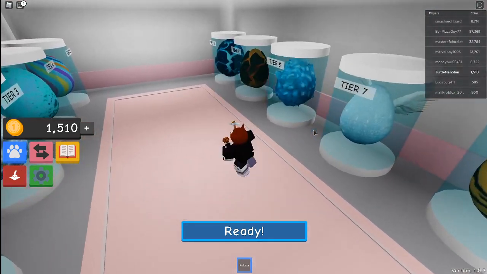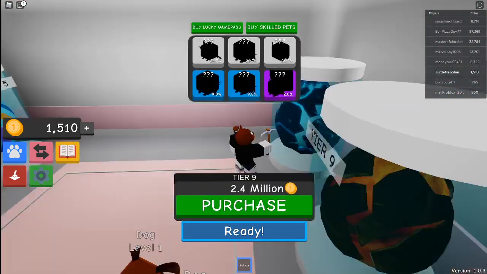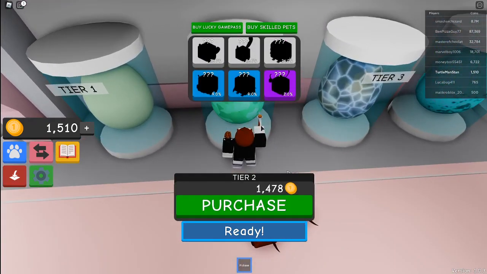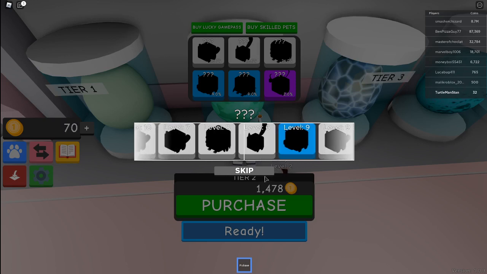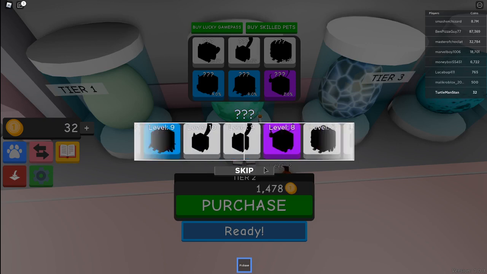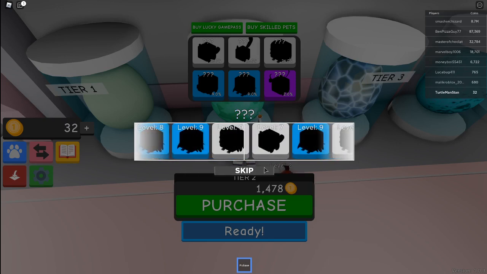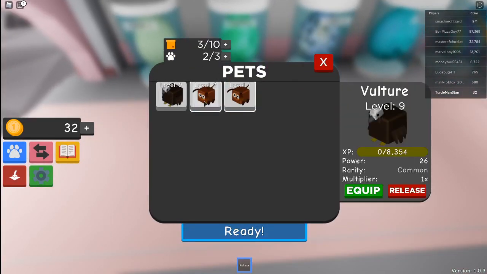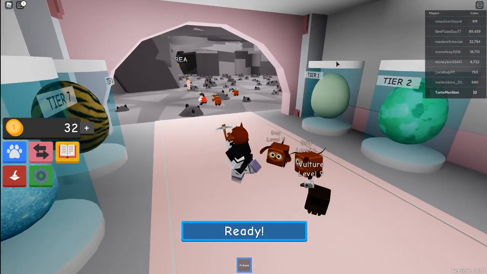What does a tier 6 cost? Oh my. Tier 10? Oh wow! 7 million. That's crazy. We have enough for this. Please don't be a bad one. Here we go! Oh, okay, at least it's the most common pet. Whatever. I mean, I guess it's alright. Equip. Alright. Let's go, dogs.